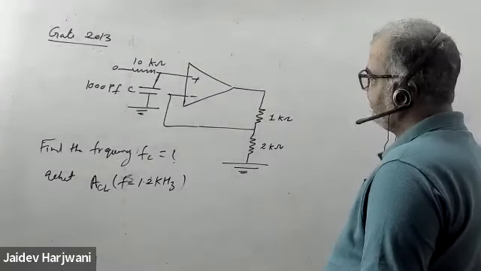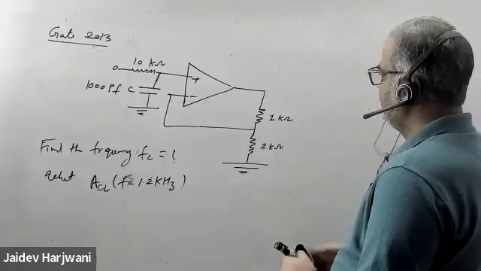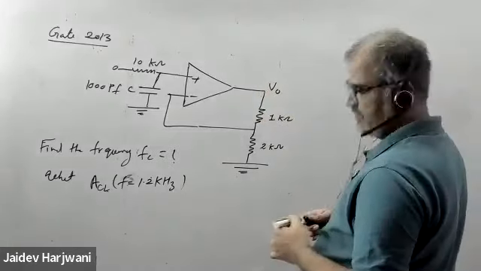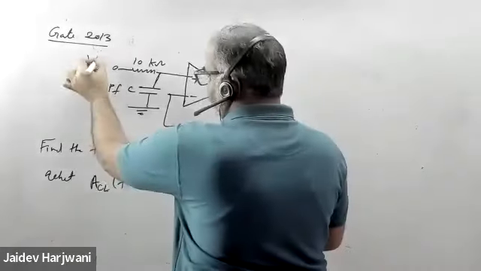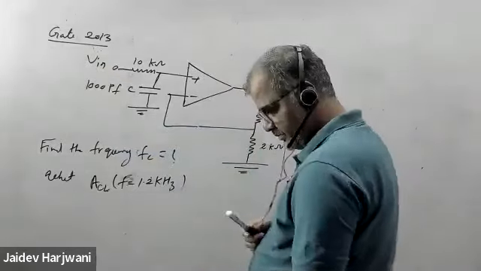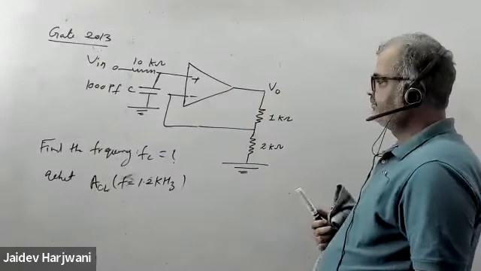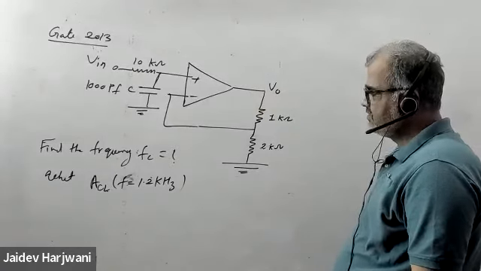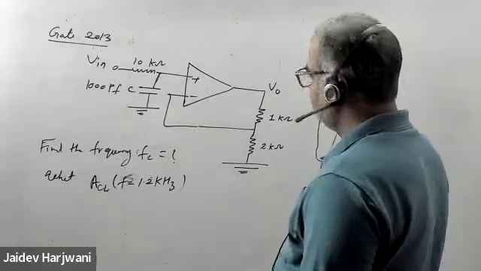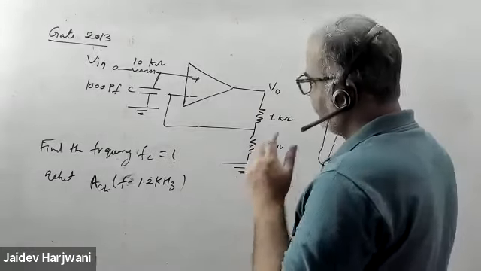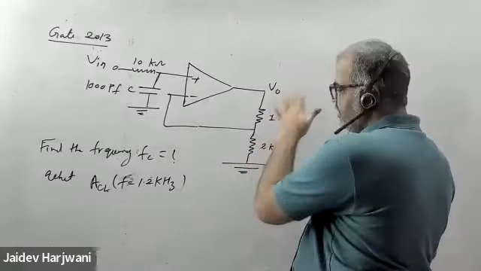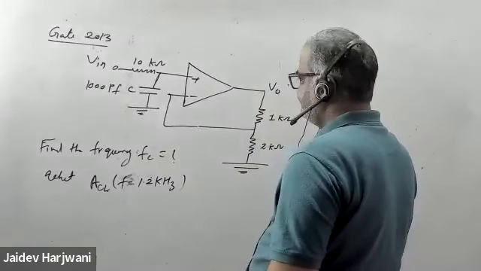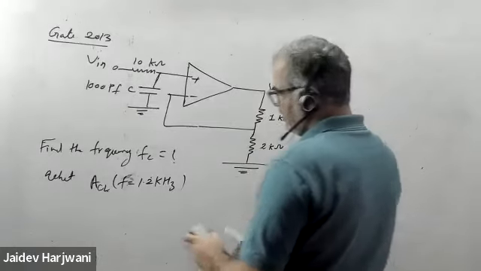Inverting, non-inverting amplifier and negative feedback. So you have been given V input, find the V output. So cutoff frequency and gain, that means they are asking the ratio. They have not given V input, because you do not need V naught explicitly, you want only the ratio and the cutoff frequency.